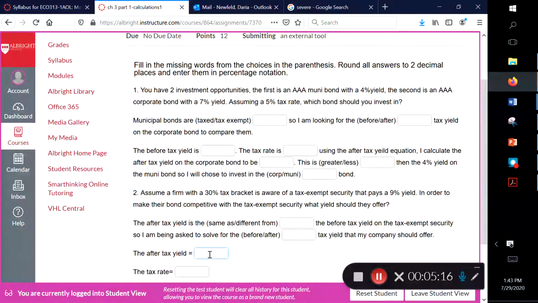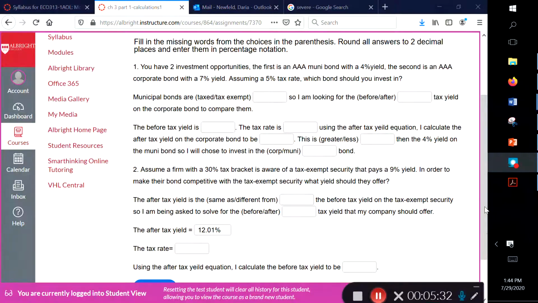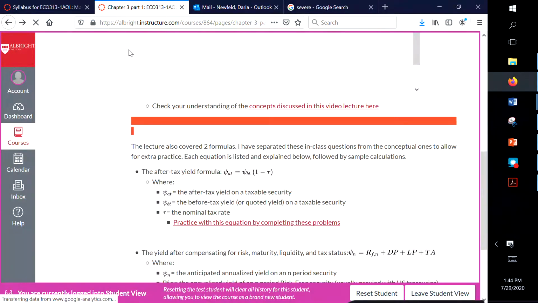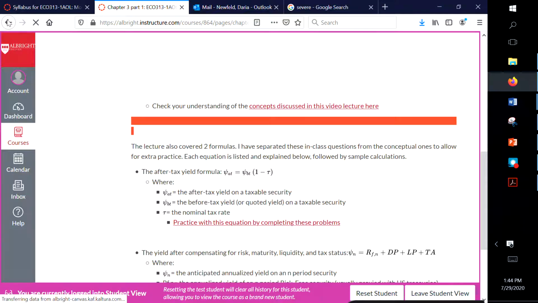So let's say the answer that I got is 12%. I would enter it as 12%. If it says 2 decimal places and it was 12.01, I would make sure to enter it in that way. And again, these have the check option down here for you to do. So you are able to check your work at any time and repeat this as often as you want to, for all of that interactive material. As long as the interactive material is finished before the test that it is meant to prepare you for, you are good to go.